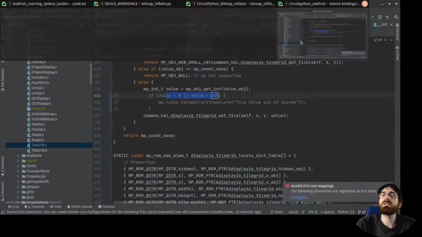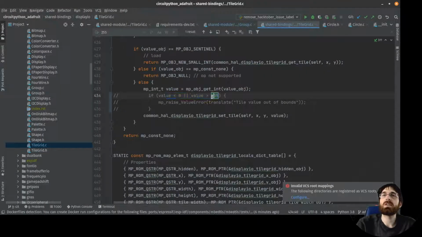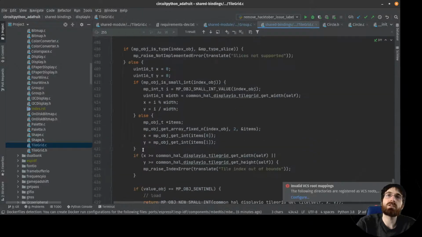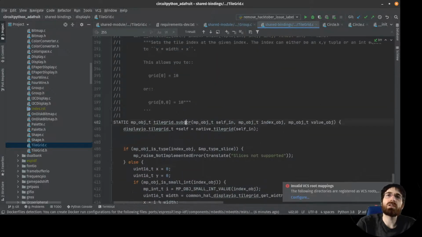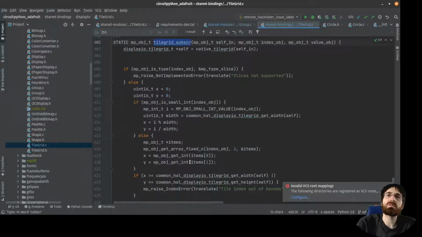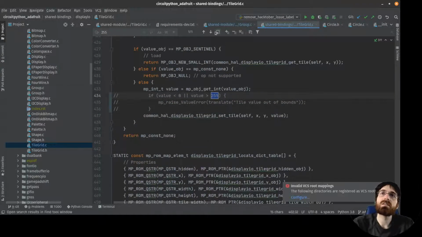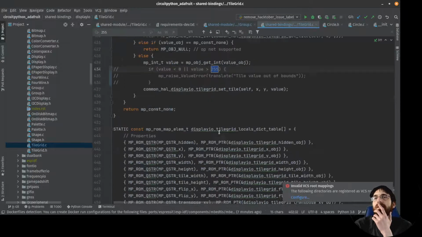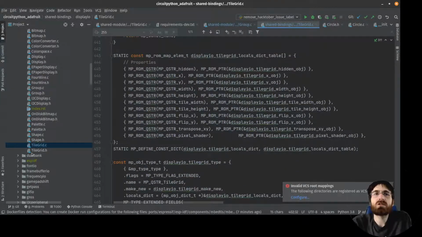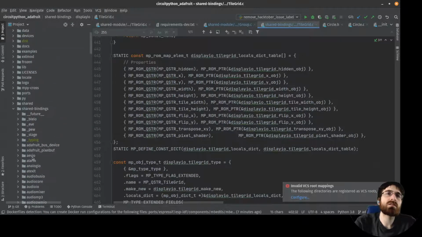So there's something else limiting this to 255 as well. I don't know where it would be though. Subscript. I would have expected to find another 255 in shared bindings.